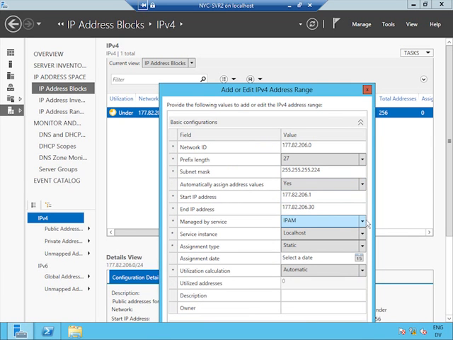Yes. Who's going to manage the service? IPAM itself, some non-Microsoft DHCP server. In this case, I'm going to let it be IPAM. Which service instance are we talking about? It's the one here on this local server. What kind of assignment am I using for those addresses? Well, we're going to use dynamic addressing. I want to be able to use DHCP to hand out addresses. I could alternatively have left that as static if I wanted to. That range of addresses I'm carving out for manual assignment. So these are clients in Building 7.